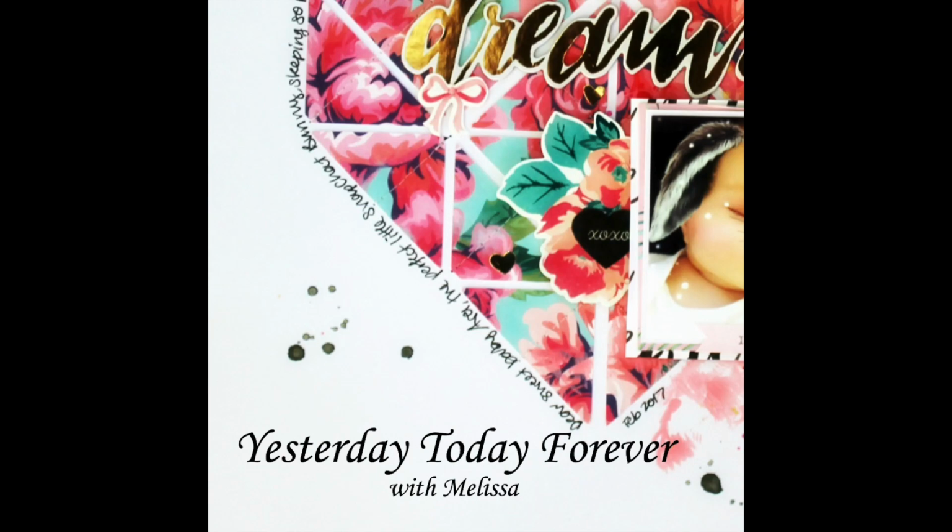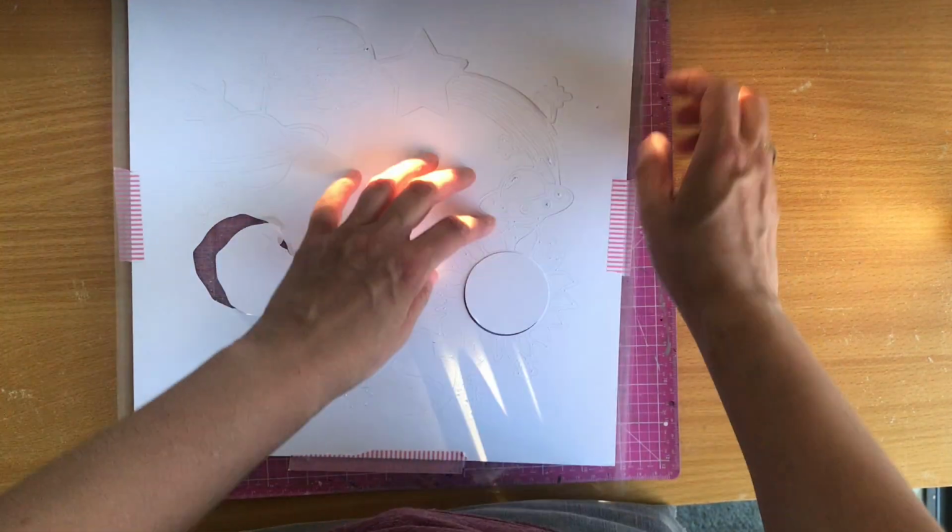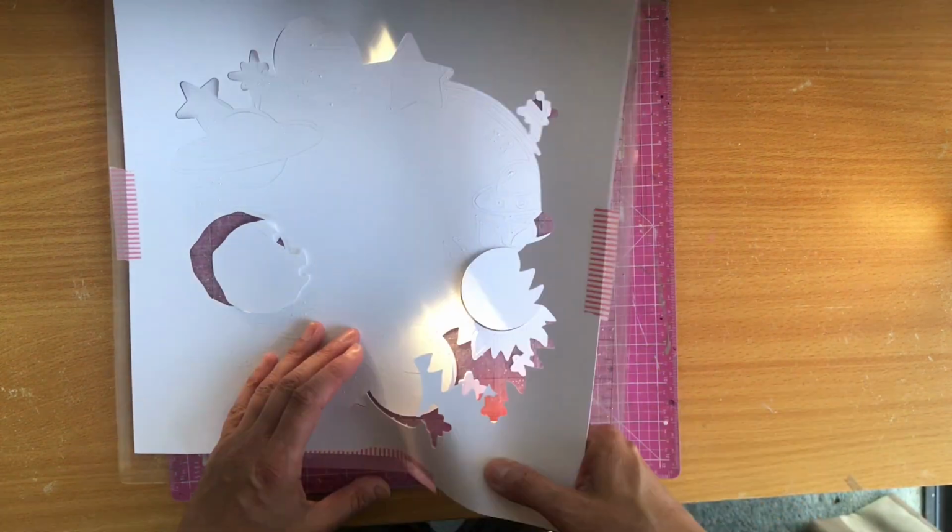So today I have another layout for you for the Confessions of a Paper Addict cut files design team, and I'm thrilled to announce that I'm continuing on for another term with this amazing team.